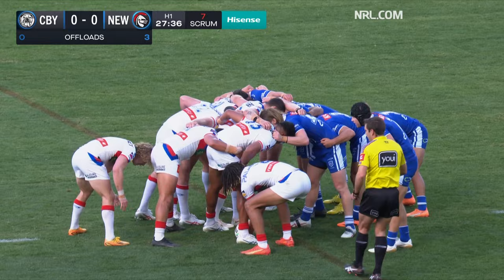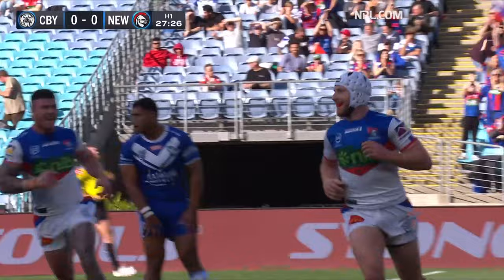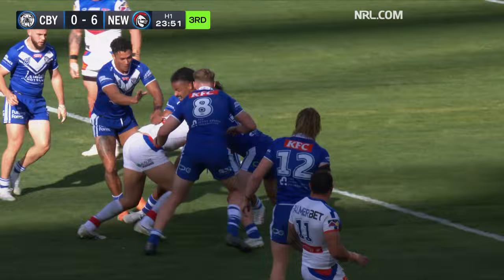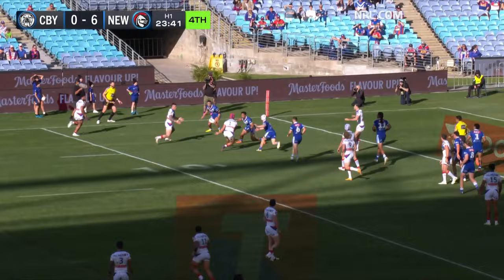It was only Adokar there who prevented potentially the first points. Hastings takes them on — something he hasn't been doing a lot of in recent times for the Knights — but he fools them here, coming back to Thompson. Ponga double pumps it, gives it to Bradman Best and they've cracked them again.